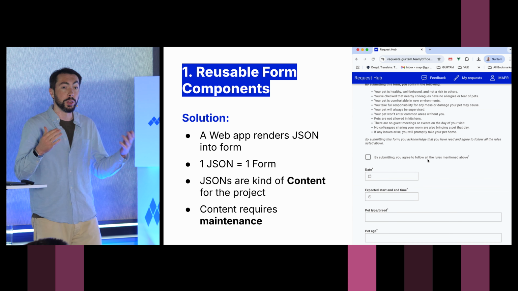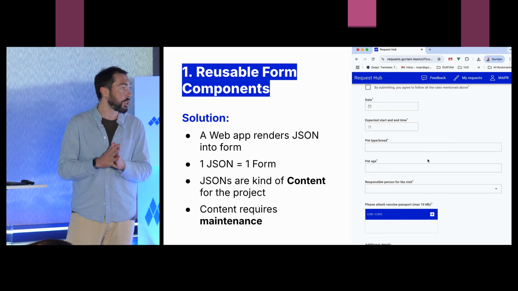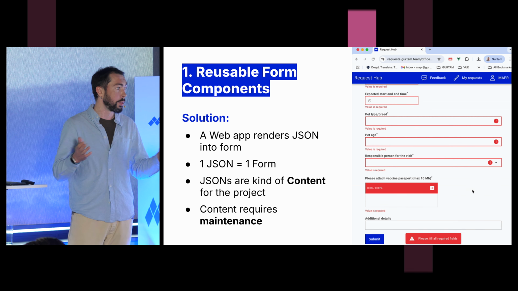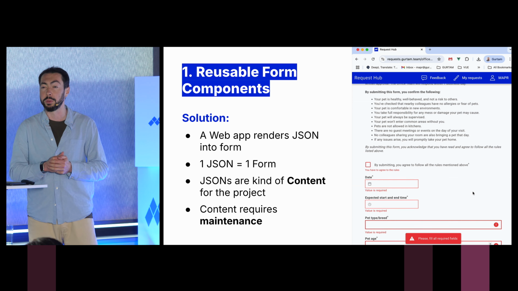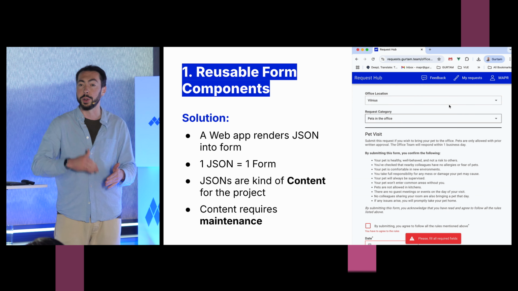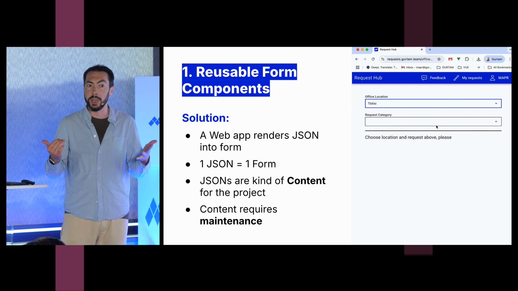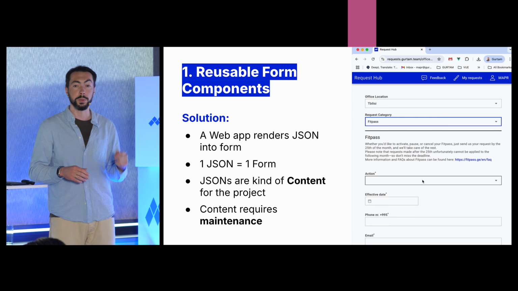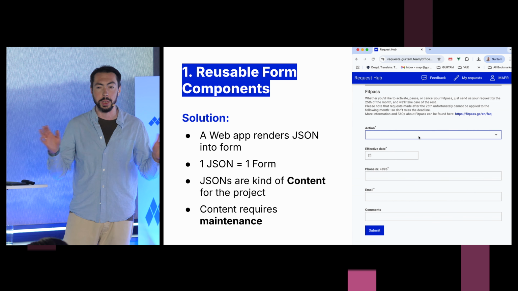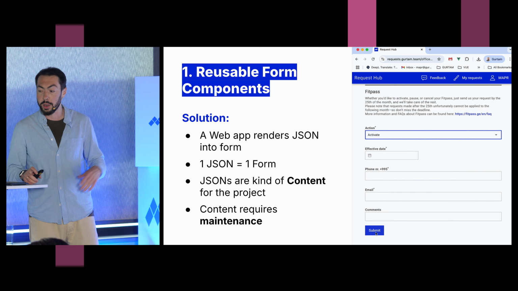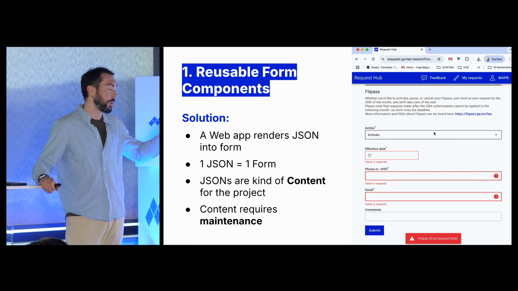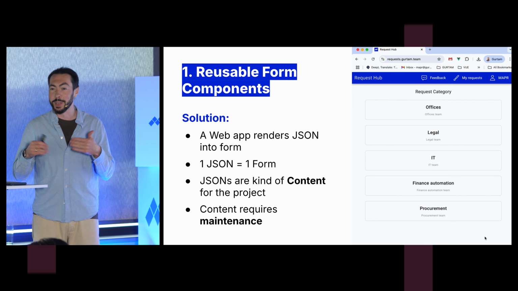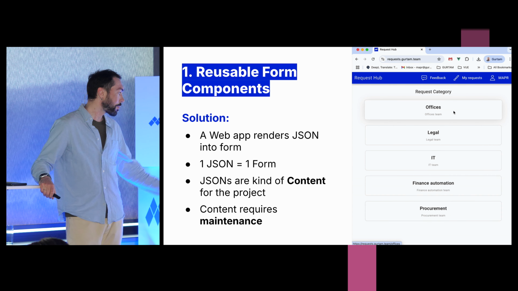I design it only for rendering JSON. One JSON equals one form. So if I have to add an additional form, remove a form, update or maintain a form, I just change the JSON and easily add or remove it, and that's it. The UI of my web application is also updated automatically.